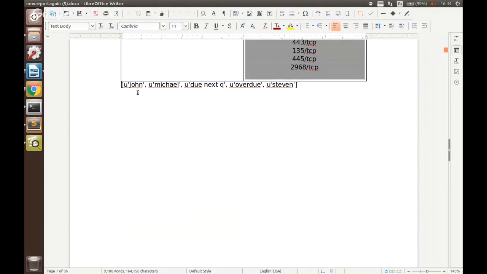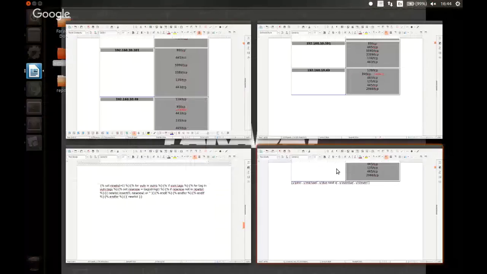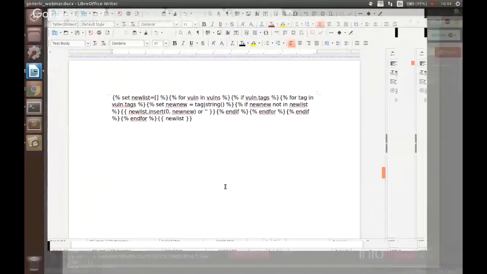So now we can work with this to list all the vulns that have these tags. We're going to go over to our template again. We already have this.